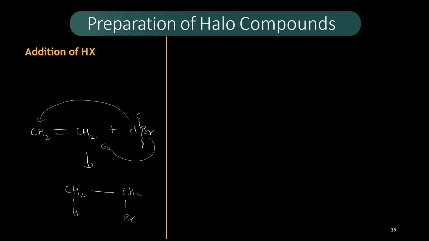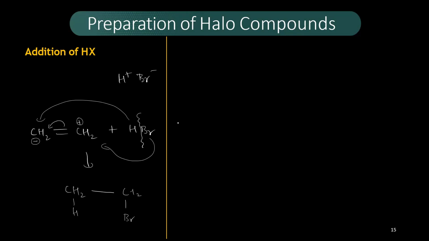So how will this happen? This will convert into H plus and Br minus. And here, whatever the double bond is, it is given to one atom. Suppose, let's say this double bond after breaking is given to one carbon, and the other one will become positive. So one will become positive, the other will become negative. When it is positive, the bromine is negative, so they both get attached, and bromine will attach to one carbon. Here, the proton is positive, so the proton or H plus will come and attach to the other carbon. So that's how it will form monohaloalkane.